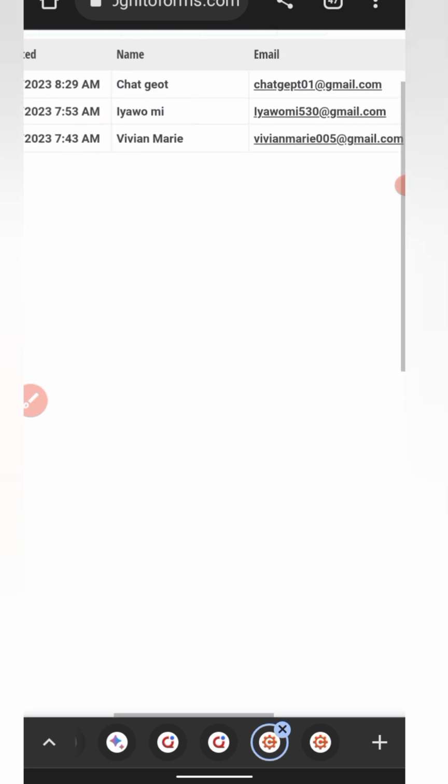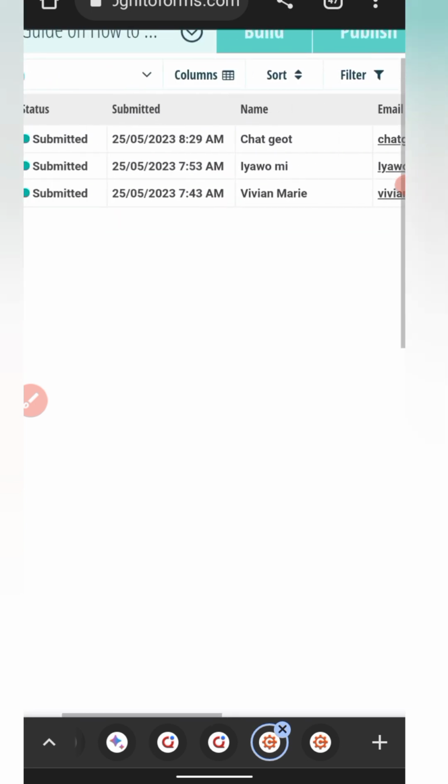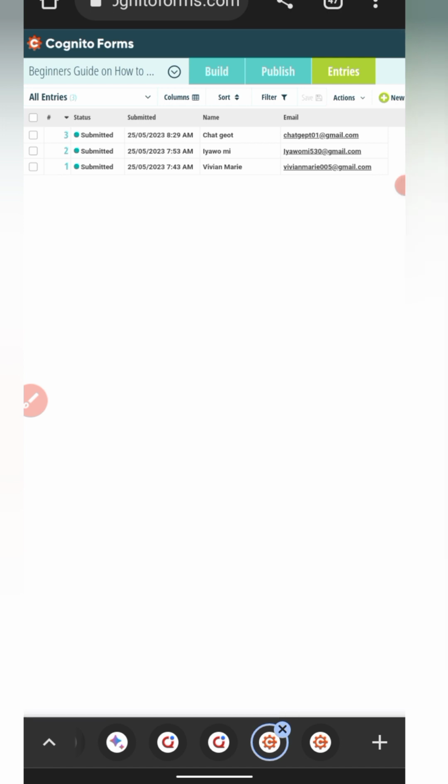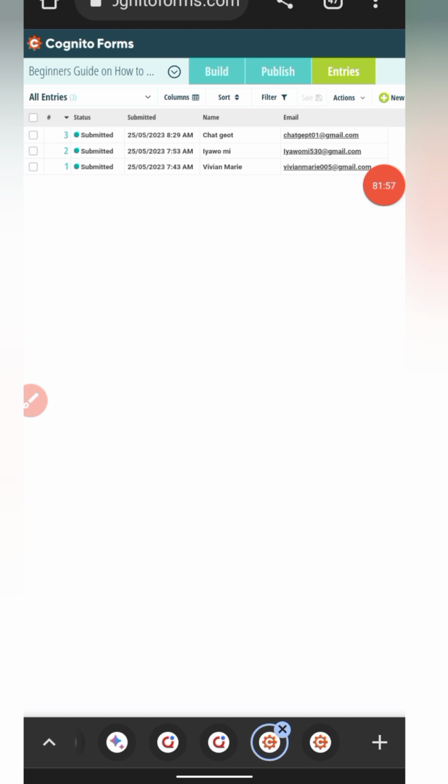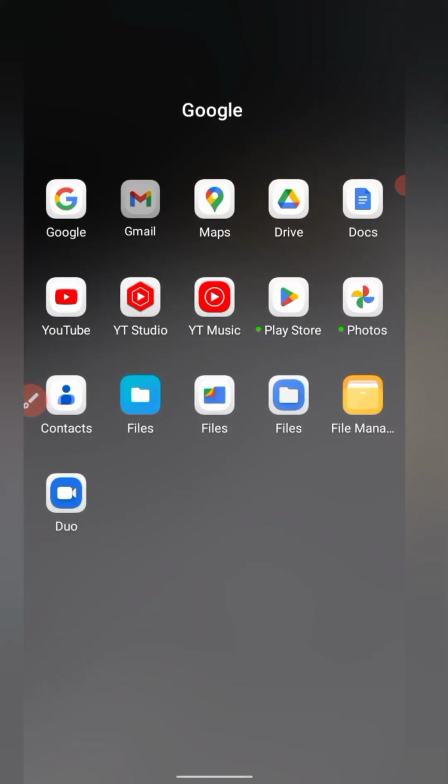So guys, that's how you get data from these platforms and you can follow them up for your email marketing, so that you can know whenever they've purchased your product, who is reading your email, and who is not reading your emails.